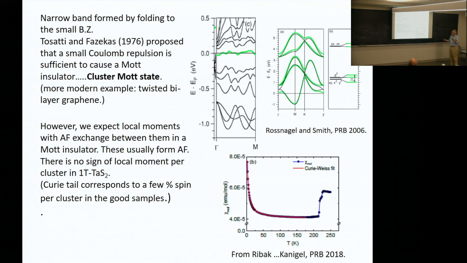But when you look at the data from a more modern point of view, then I realize that something very strange is happening. Because if you look at the spin susceptibility or any other data, there's no sign of local moments. Usually you will have a local moment and an antiferromagnetic exchange. The sign of a local moment is a 1 over T in the spin susceptibility, right? And then it may be saturated due to theory. But if you look at the data, up to 200 Kelvin, the creation of this Star of David, there's nothing. At a very low temperature, you have some tail due to local moments, due to impurities. But if you have so many spins, one spin per 13 sites, you would have expected something like this. So the spins have disappeared.